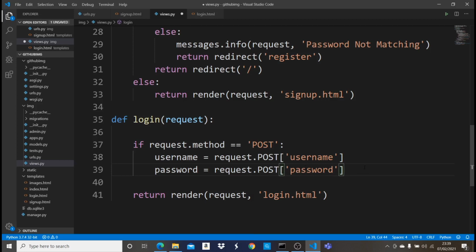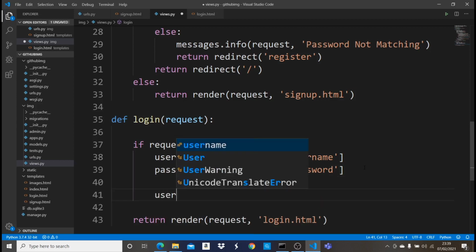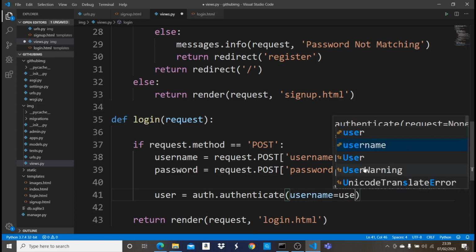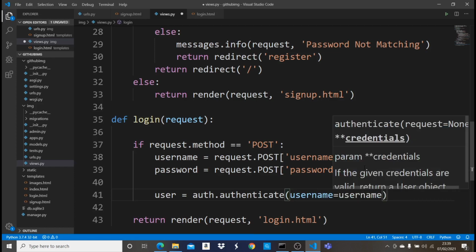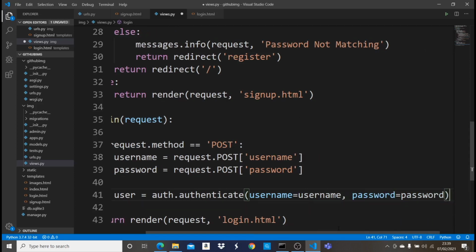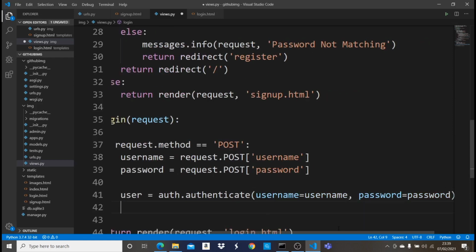Nice. So now we just want to authenticate this user. So we're going to say user equals auth.authenticate. Now I want to authenticate the user using these details which he provided. Username should be equal to username, and then password should also be equal to password. So now we're going to authenticate the user using his or her username and password.